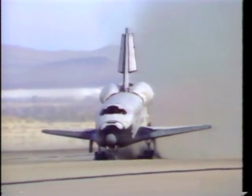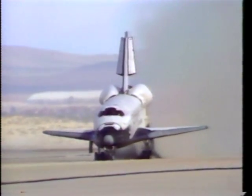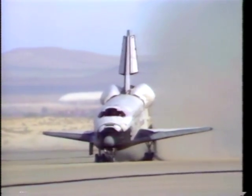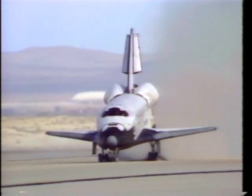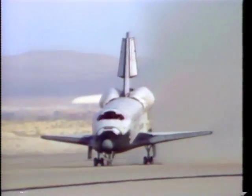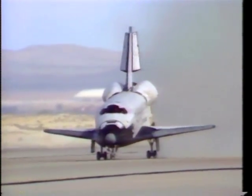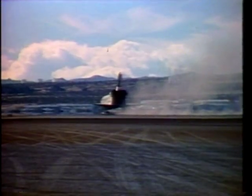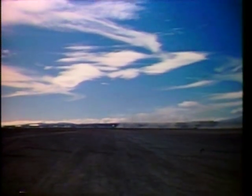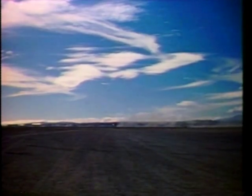We demonstrated — we had the headwind, so we stopped shorter than we would have with no wind — but we did stop the vehicle in 7,000 feet of ground roll. I think we demonstrated that the bird is certainly capable of landing on our 15,000-foot and probably our 10,000-foot designated runways with no problem. We did light braking — we certainly didn't go to maximum braking. We maintained between 7 and 8 feet per second deceleration rate.